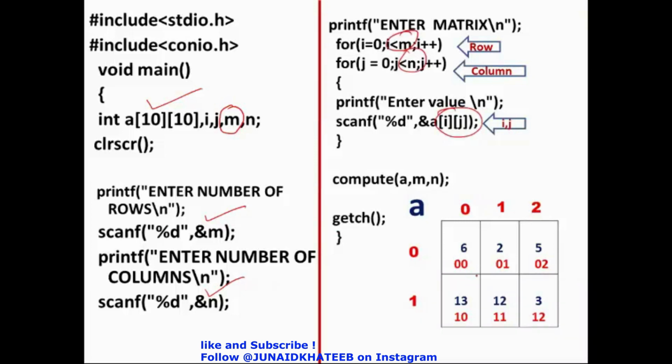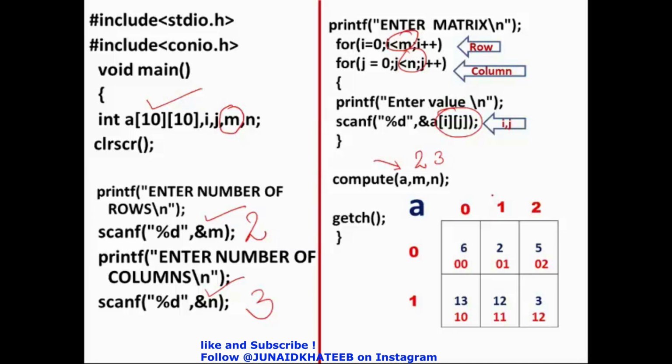Now suppose over here you're going to give me a matrix of order 2 by 3. So m is 2 and n is 3. You're again passing this array A to this compute function. You've also passed the order as well. Now this compute function will accept this matrix of order 2 by 3 and generate its transpose, which obviously is going to be of the order 3 by 2.